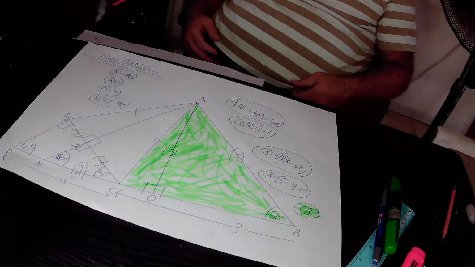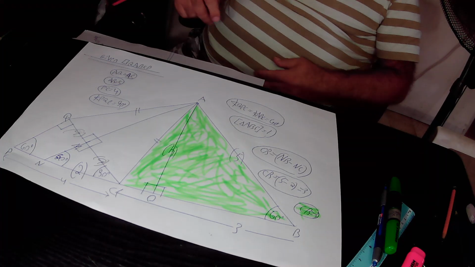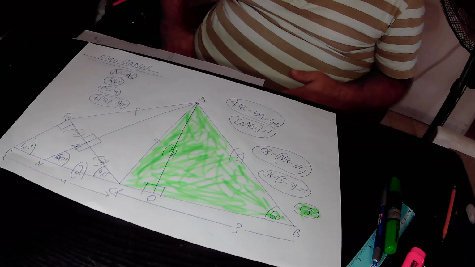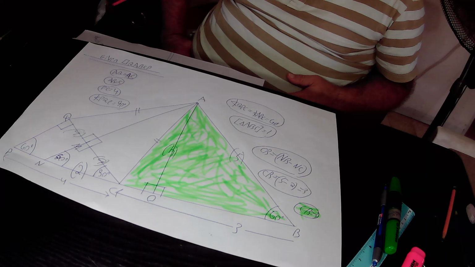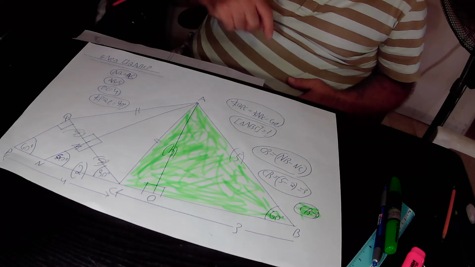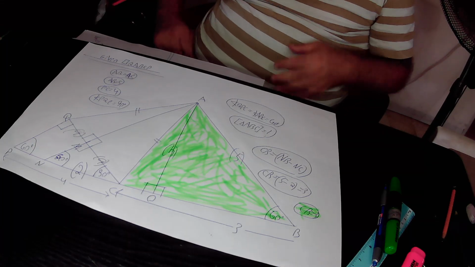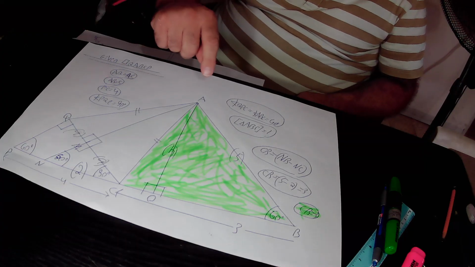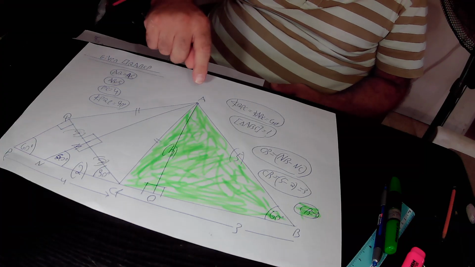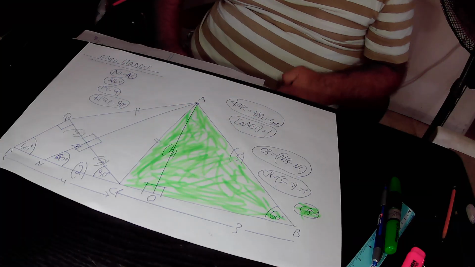Our task in the first question is to find the area of this green triangle, triangle ABC. In the drawing, we have quadrilateral QABCP, and we know that AQ equals AC, and therefore triangle AQC is an isosceles triangle, and QC is the base of this isosceles triangle, triangle AQC.